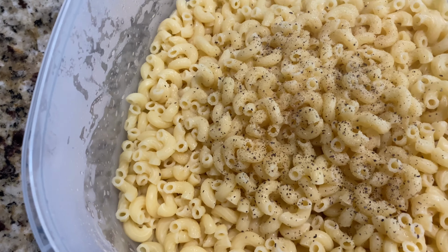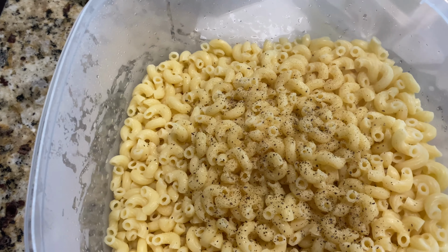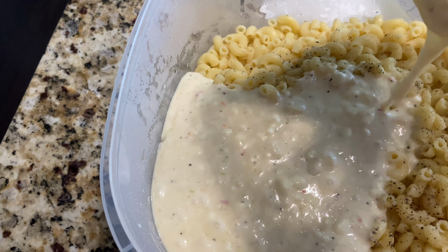Add salt and pepper to your pasta. Of course, drain your pasta. Drain your pasta, salt and pepper. Add this mix into your noodles and blend.